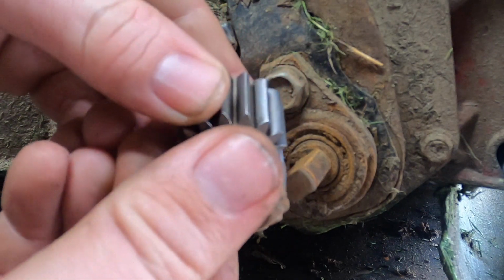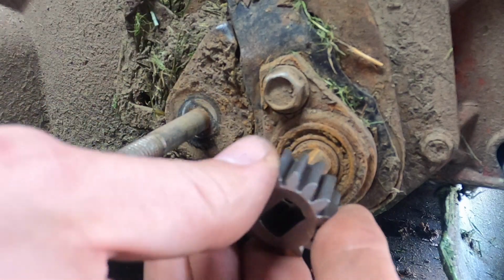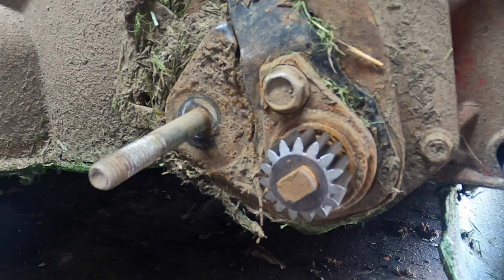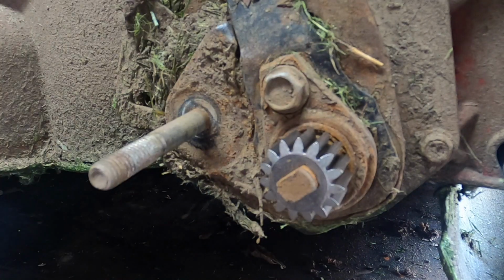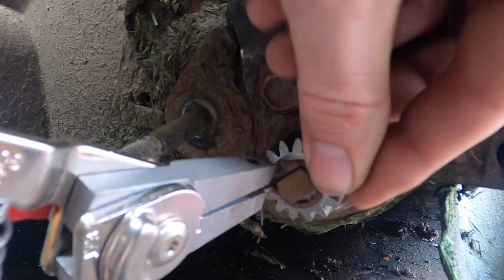But it should be about the same. This isn't horrible, so it's kind of weird that it would be doing the noise. But the wheel itself actually doesn't look bad. It just has dirt in it. So I think we're going to replace these. I'm going to look at the other side. And then I'm going to clean the dirt out of the teeth in the wheel. And between those two, hopefully, well, those three things I'm doing. Technically, I guess this is 2 gears I'm replacing.